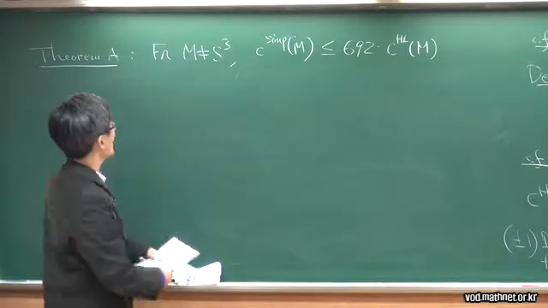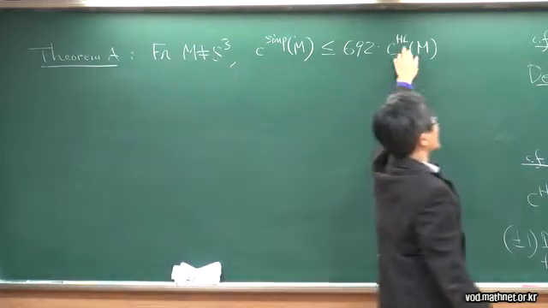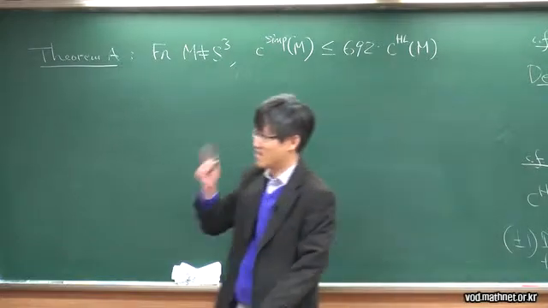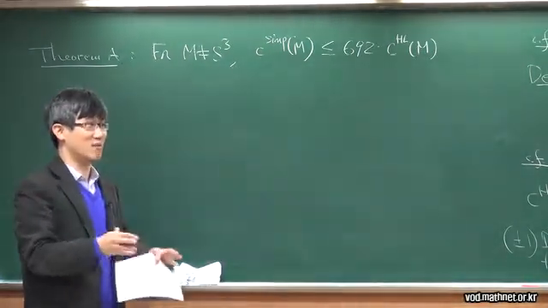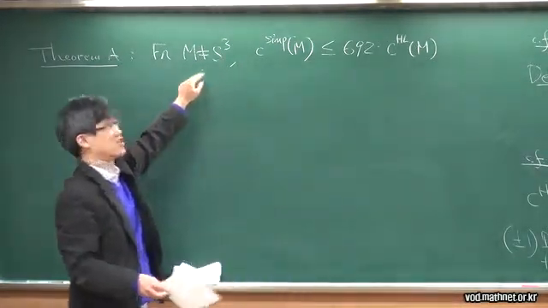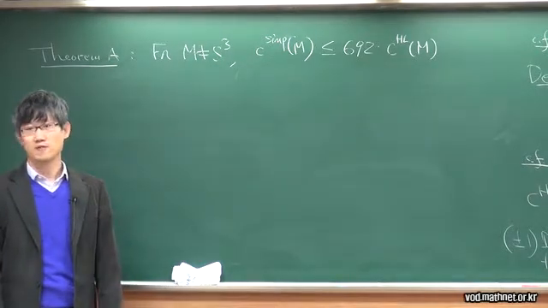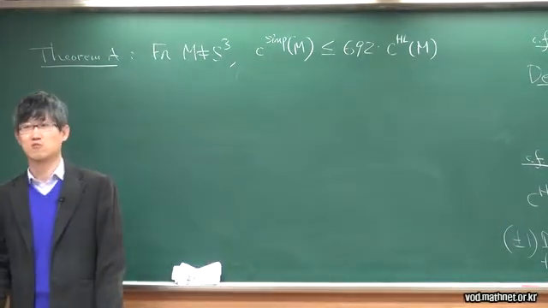So why do I exclude S3? Because if it's S3, then my Heegaard diagram is empty, so the minimum is 0. But this is non-zero. I have at least one tetrahedron to form any non-empty three-manifold. So this kind of inequality won't hold for S3, but except for this obvious case, we have that inequality. So given this statement, how do you try to prove this?